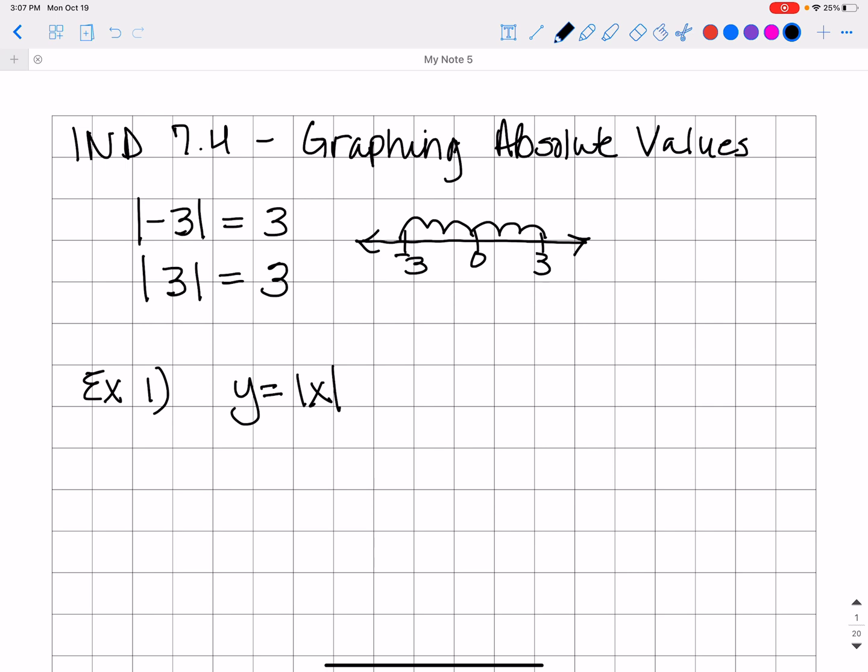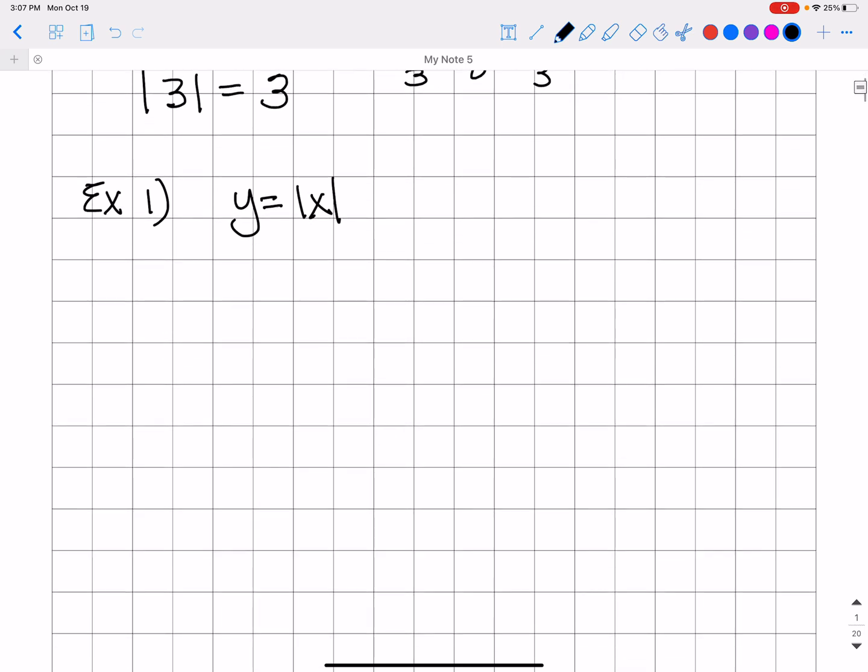I kind of equate it to a Hershey Kiss factory. So at the beginning of the factory, you've got all the raw ingredients, the sugar and the cocoa and the milk and the butter and whatever goes into Hershey Kisses. It runs through the machine, or through the function, and then it spits out little Hershey Kisses, right? So you take the ingredients, you run it through the machine, and then you get your end result or your answer. So for these absolute value functions, we are going to put in x's. Those are going to be our ingredients. And when we put in an x, we're going to spit out the result when we run it through the function.